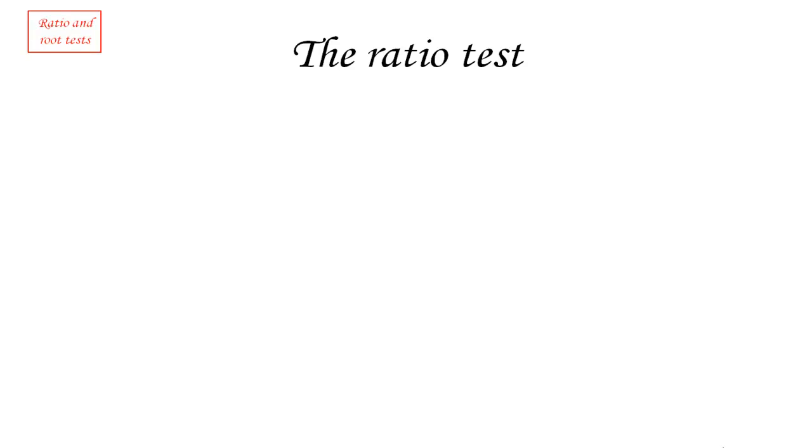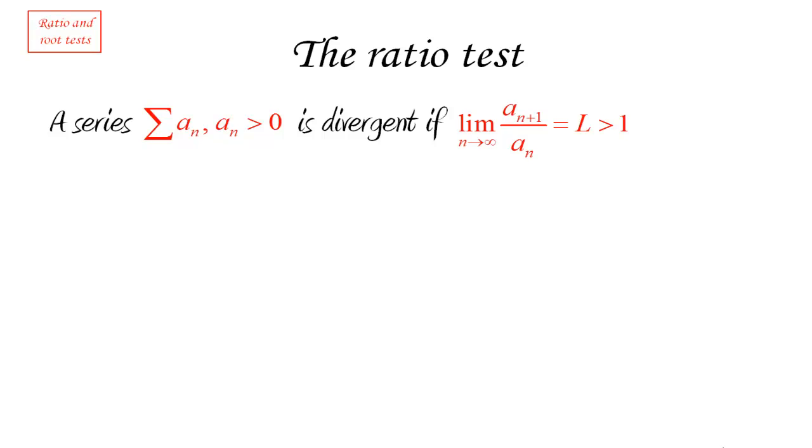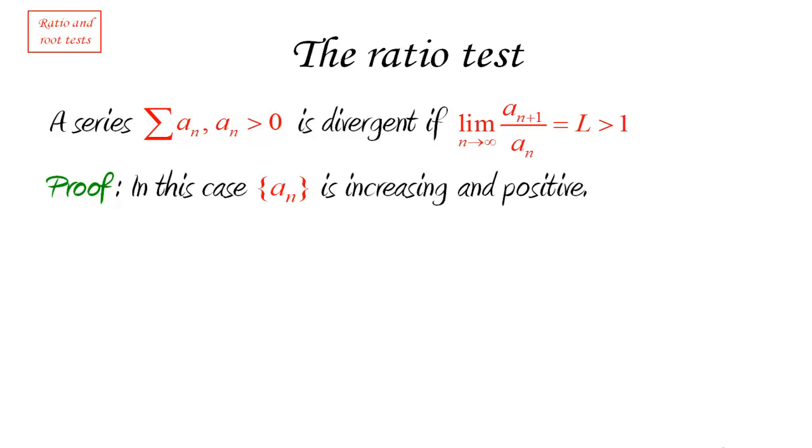Now the flip side of the ratio test coin is that if we're dealing with a series with positive terms, okay, if that same limit is a number L which is greater than 1, then we can say for sure that the series is divergent. This is even easier to prove, okay? Because in this case, if every number, once you take the ratio with the previous one, ends up being eventually some number which is greater than 1, it means that the thing is going to be increasing and positive. So that means the sequence itself cannot possibly have 0 as a limit, which means that the divergence test applies.